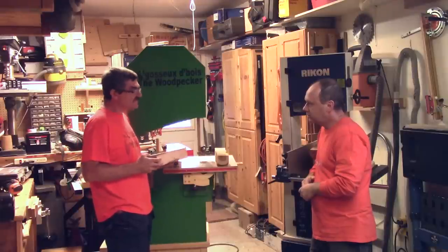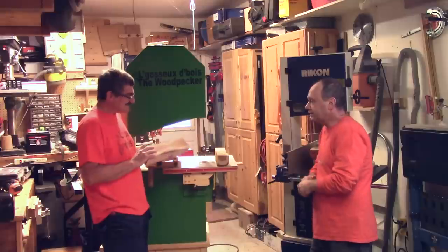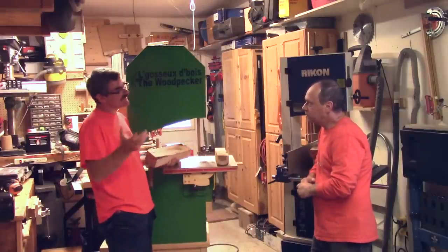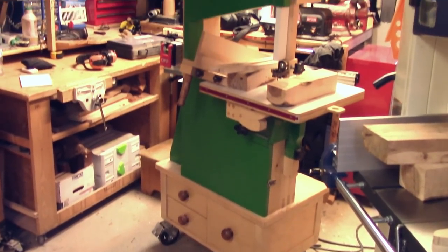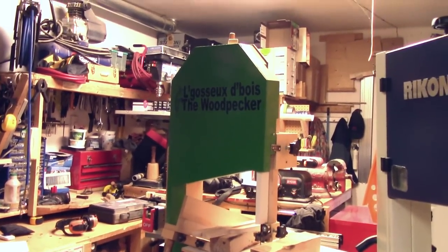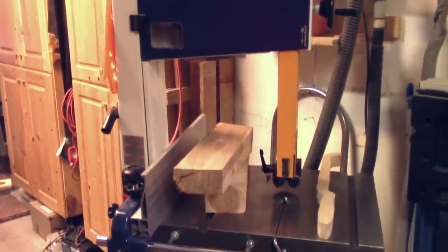So, in conclusion, obviously, I wouldn't change the saw I built myself for an already made one. There's not enough difference to make it worth the price. And on top of this, I already have this saw. But if you go and check Martin's conclusion, you'll probably have a different story. I'm sure about that.